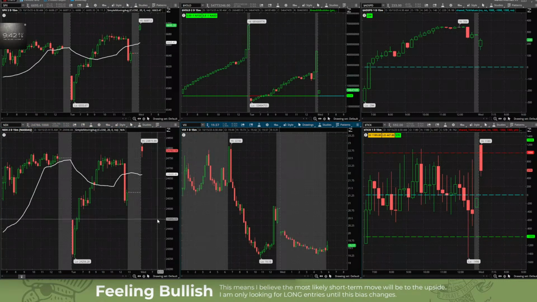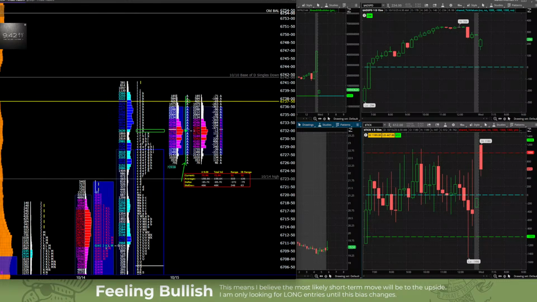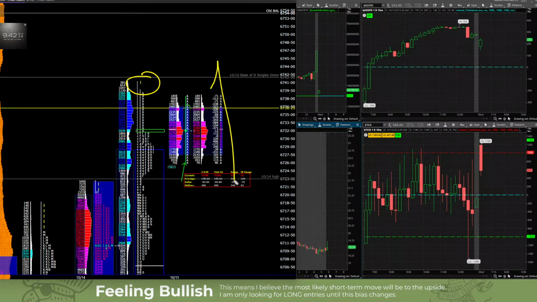Okay, so I'm going to go ahead and put up the feeling bearish banner, as I do believe we are heading for that overnight high. As I said, the higher probability up here around 67.41 is actually that we'll fail and come back down and fill the gap. The ticks are still overbought, and we still have that unfilled gap.